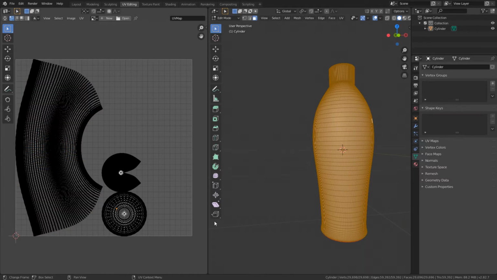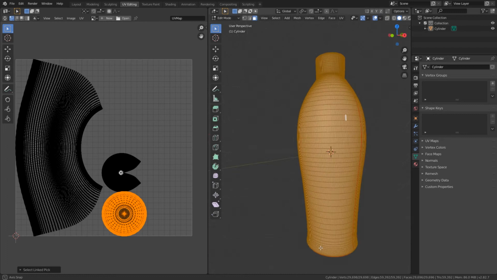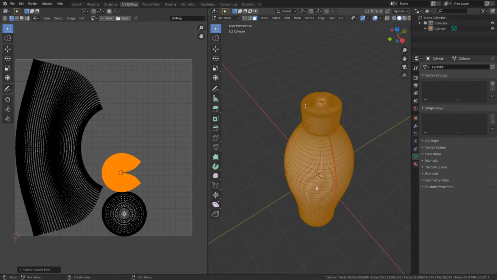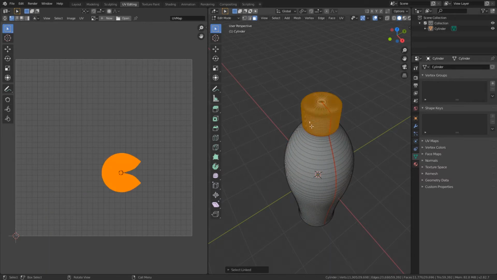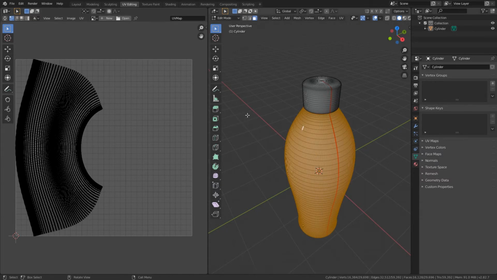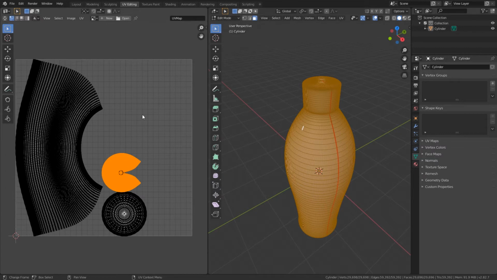Then this one down here is going to be the bottom cap or bottom base, and this one here is going to be the top cap. We can select each one of these individually by selecting a face in this 3D view and pressing L. Or in this case, I'm going to select all of them and then see all of those over here.